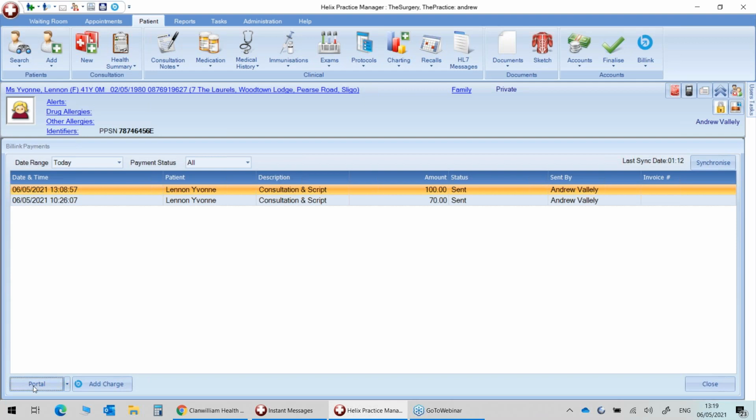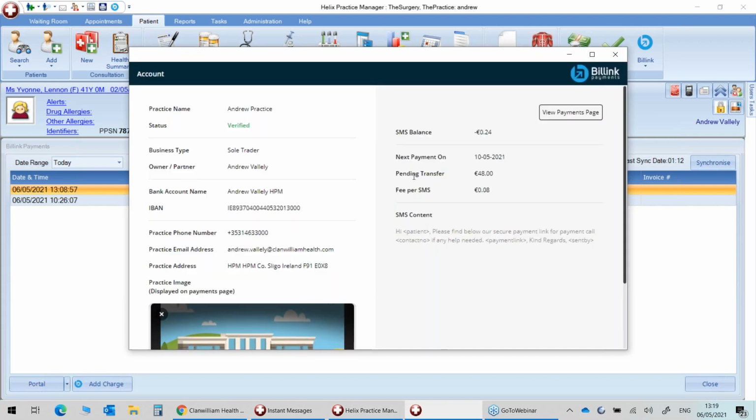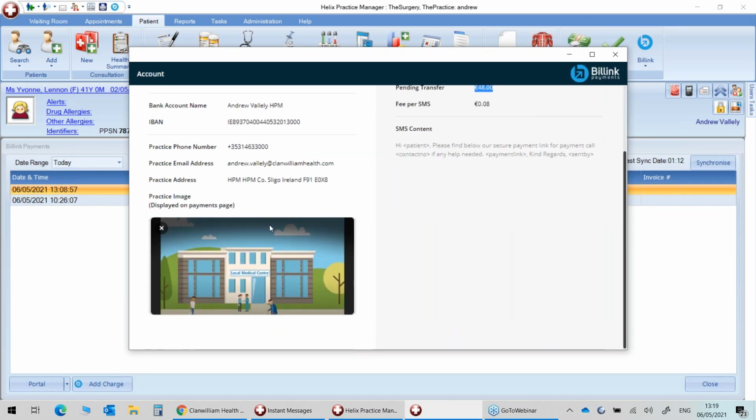Also, in the portal area in itself, if I click in here, you can see it says pending transfers. So you may say, right, we normally draw down daily, or every 3 days, 2 days, every week, but you can see what's pending. So again, you'll know from your dashboard what payments have been made to you, and you can see what's pending and what's coming in. So again, you can see all the different balances and anything associated.